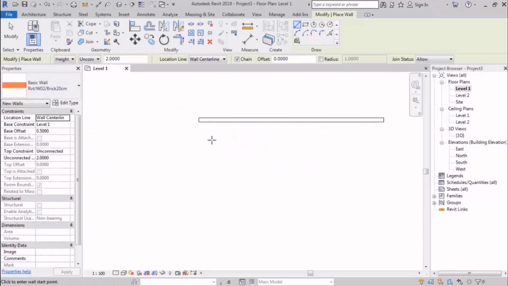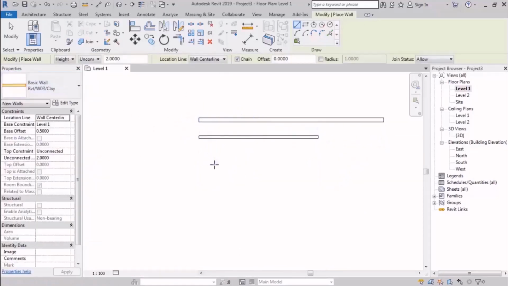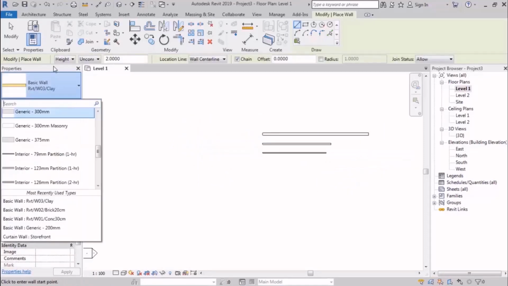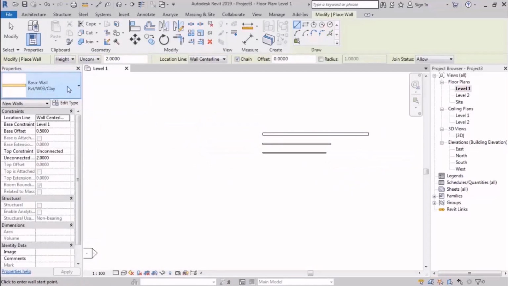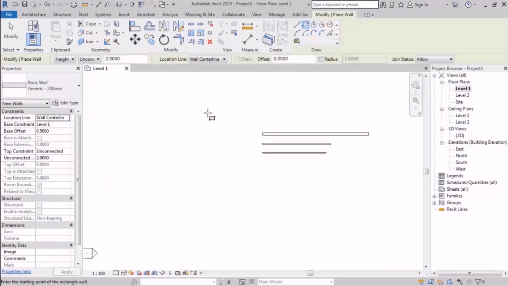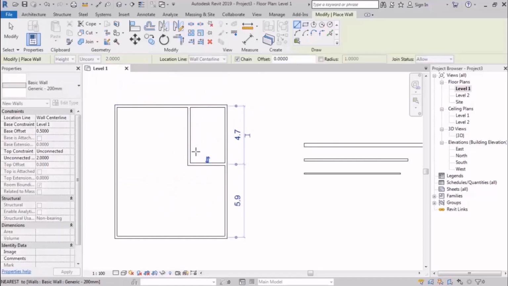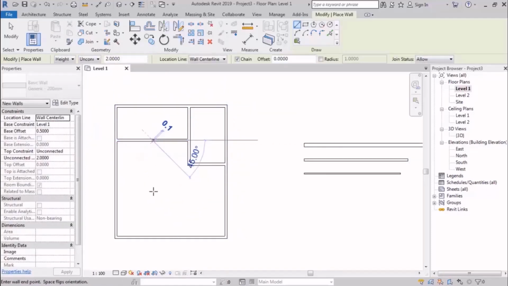Just like that. All 3 types. I mean, first we select and then we draw. The second way is that, for example, we have already drawn some walls in another type, for example, generic. For example, this way. And now we want to transfer these.